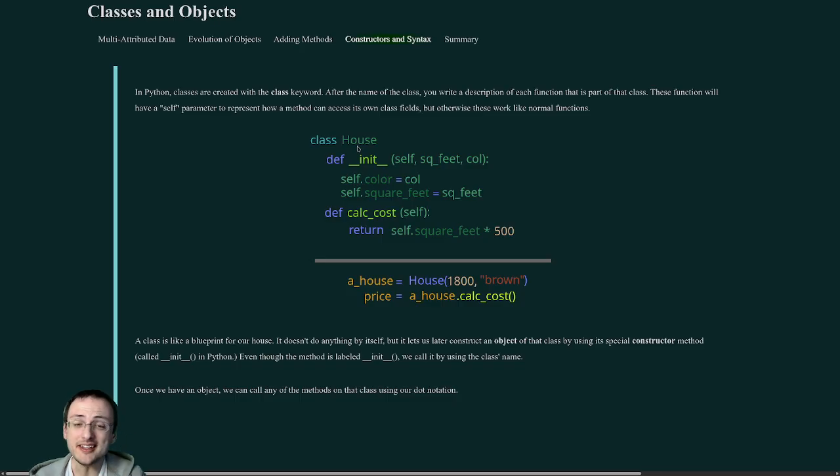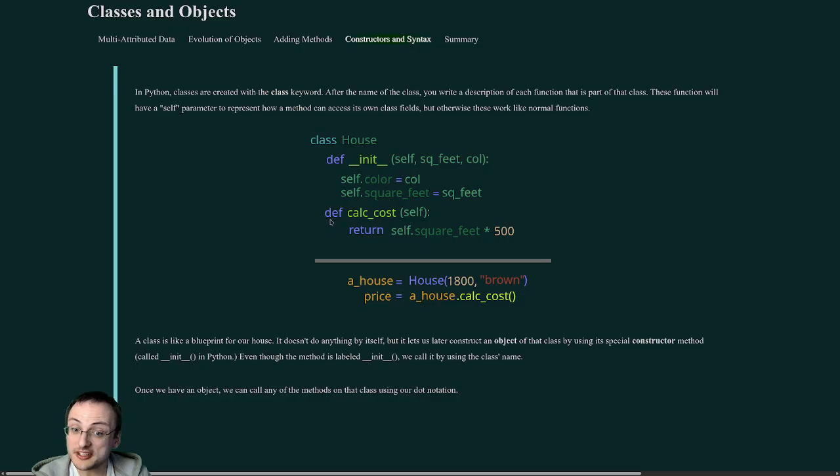And then indented inside that class block, we would put all of the functions that are part of being a class. And these functions are declared very similarly to the functions you've been using in the dozens of videos we've had where we've looked at them.